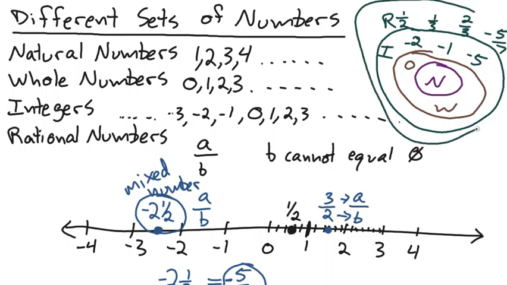And the fractions can also be decimals. So if you see a decimal, that's also a rational number, because those can be represented as a fraction. So for instance, 0.3 can be represented as 3/10. So any decimal you see, like 0.3, would also be included in rational numbers. Okay, I hope this makes sense for you.